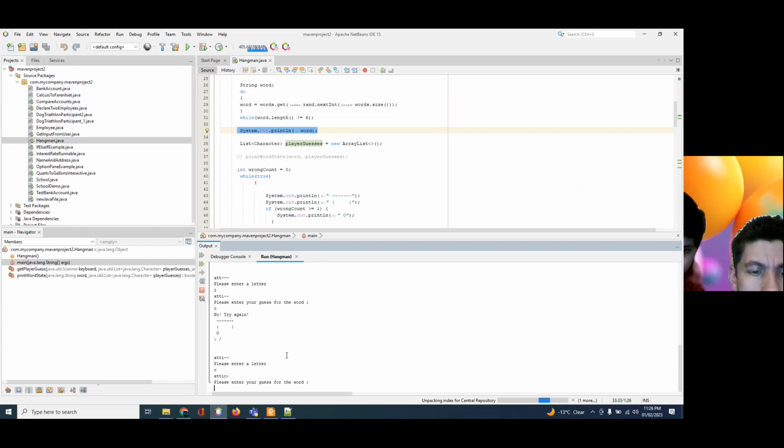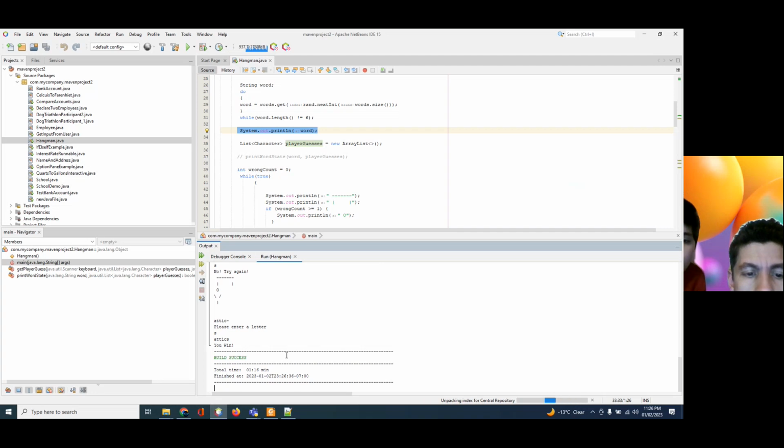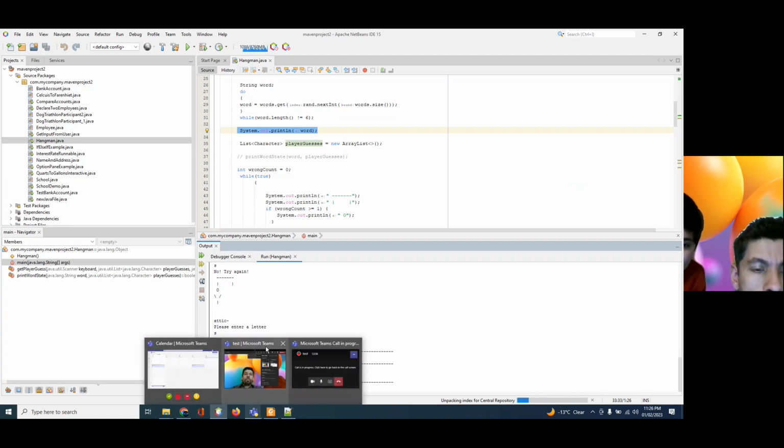The first time it is saying wrong, so maybe I have to just correct that part in the code. But other than that, you see, I won. So that's the whole logic of that program. But I can change that, because my final Hangman program might be a little different, as I pasted the code a little later. But this is the whole code of the program.